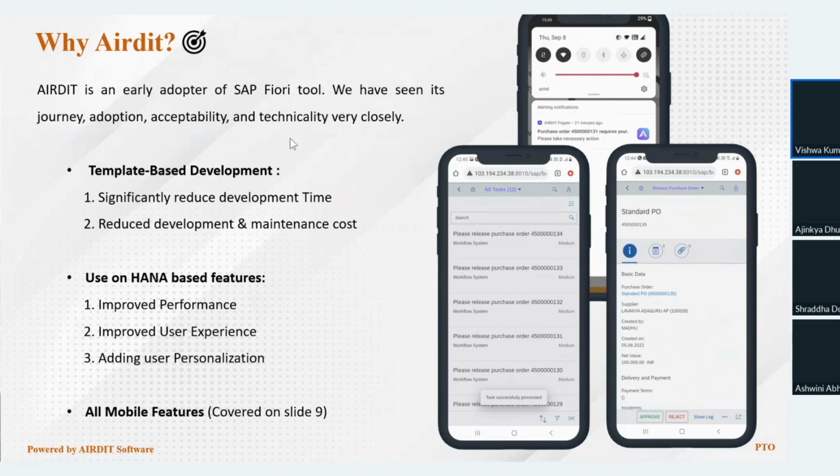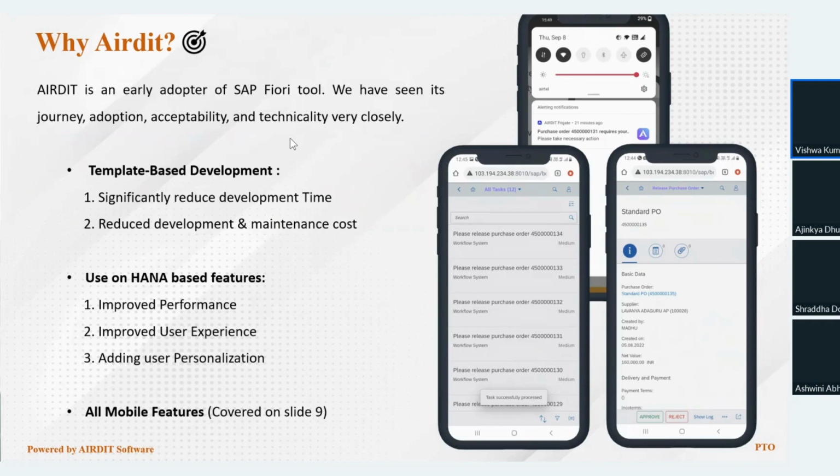And the reasons are listed on the left hand side. For example, let's say we talk about Fiori implementation. There are so many other reasons for choosing us as your true potential technical partner, but today we are sticking to the Fiori discussion.